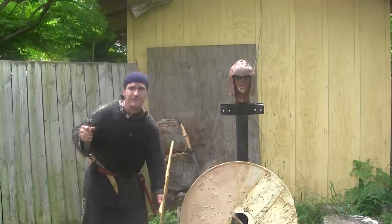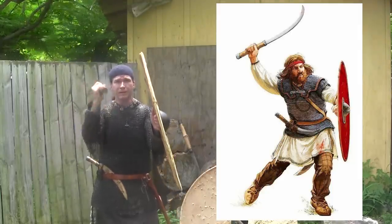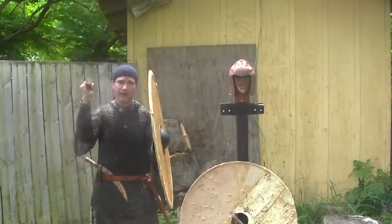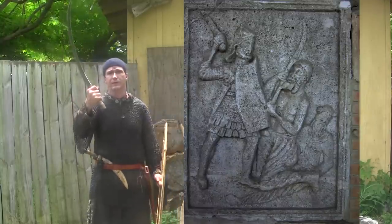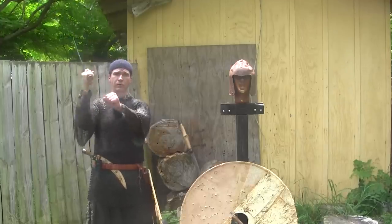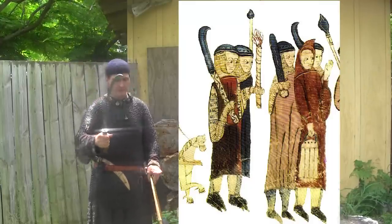shield, but being able to take a Dacian shield, much like this Viking shield, they're constructed almost identical, except for the shape. They were ovals and probably had floral patterns on them. But you could use your Falx one-handed with a shield much easier than you could using one with a big long handle, and would not even want to think of using one with a three-foot handle, as some of the drawings depict, almost like a pole arm or a later bill hook with a shield. I don't see that possible.